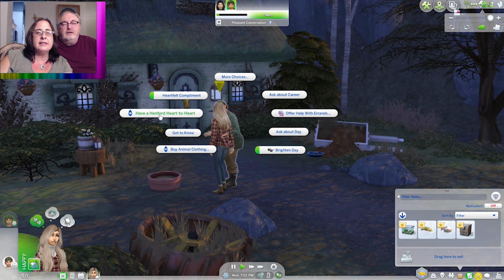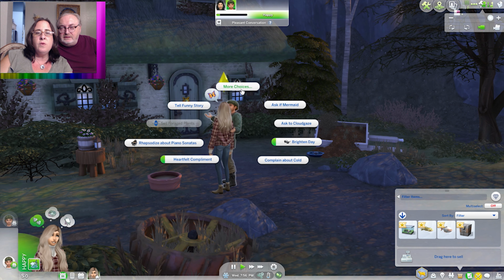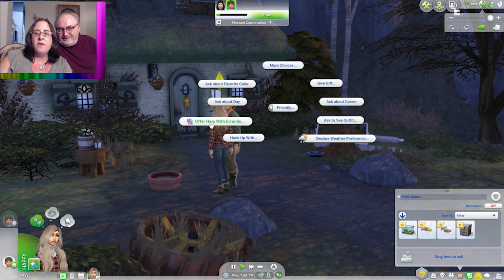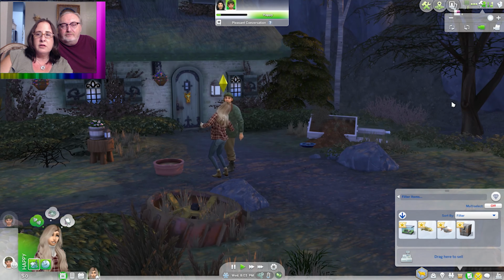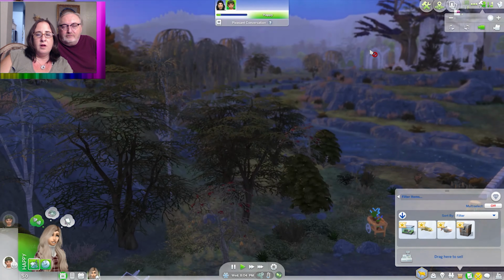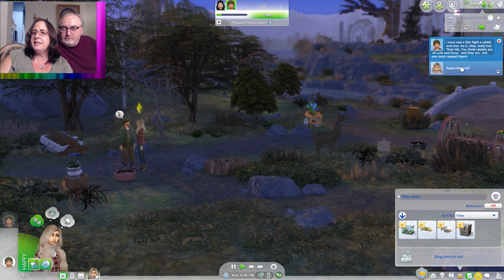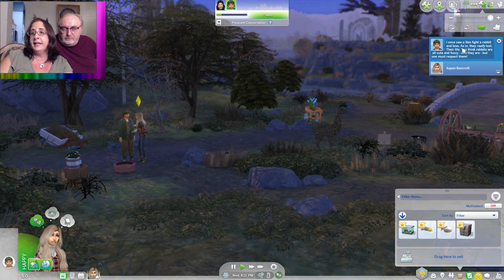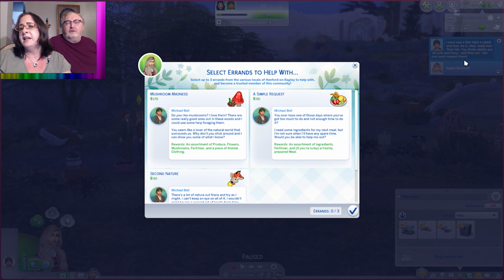Okay, let's see something. Have a heart to heart. And can't we? Wait a second. We can ask him for food? No, we can offer to help with his errands. And that's apparently supposed to be good. Hey, hey, come on, you wild camera. I once saw a sim fight a rabbit and lose, as in they really lost their life. You think rabbits are all cute and fuzzy, and they are, but one must respect them.